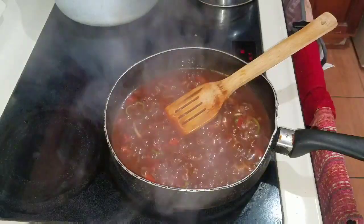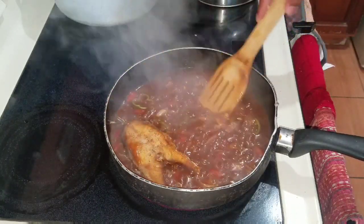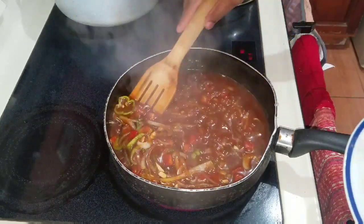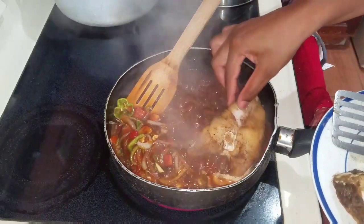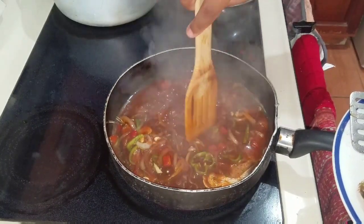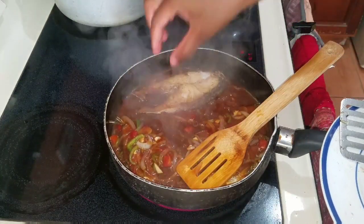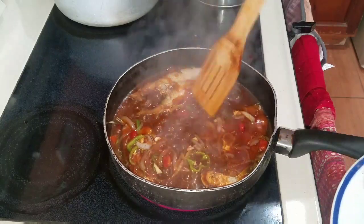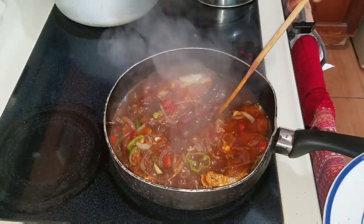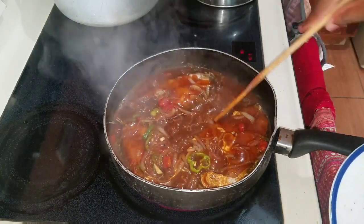So after three minutes, it's time to go in and add my sliced brown fish. I'm going to add them one at a time, and of course you have to pour some of the sauce over it. I will be serving this up with some rice and peas — can't wait to show you guys the final product. Once I've added my fish and covered it in the sauce, I'm going to leave it for roughly about five minutes, then I'll come back and show you the final product of my brown stew sliced fish. Stay tuned, guys.